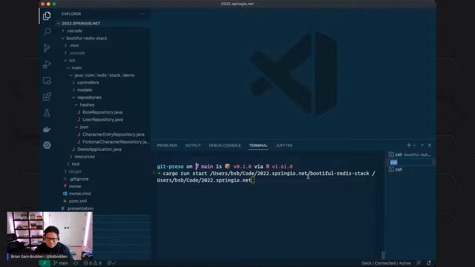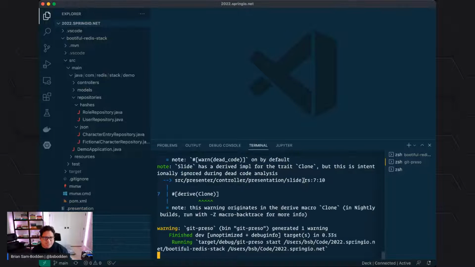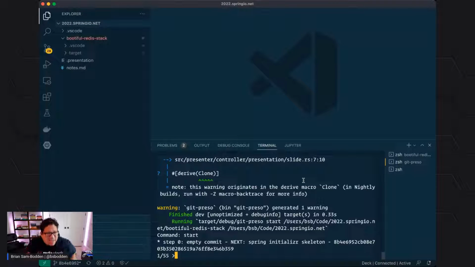All right, so what I have here is my VS Code application, and I have a little Rust application that I use to play my repositories one commit at a time. So you can ignore what you're seeing on the screen at the bottom right now. It's just the ability for me to play through a repo of code.